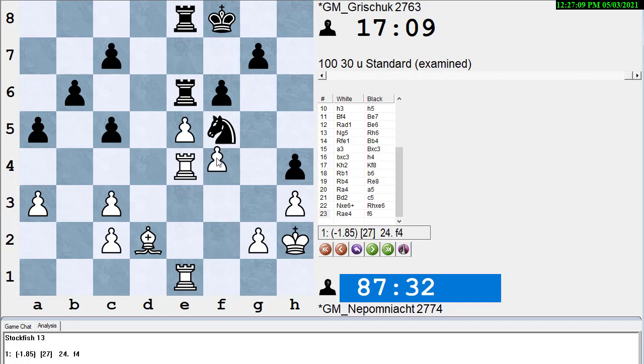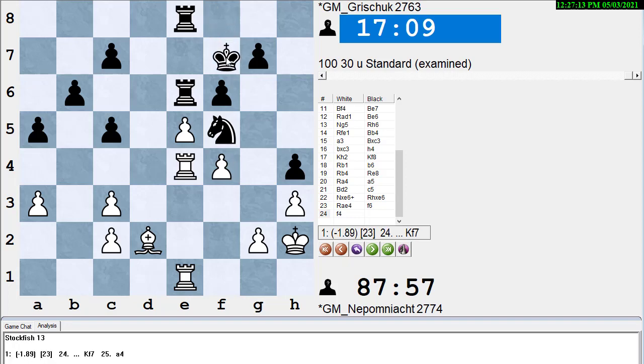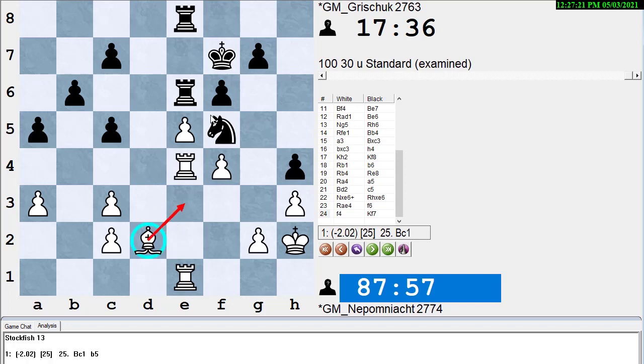So we're looking at f4. King f7. Just waiting again. Here's that bad bishop. Where does it go? How does it get in the game? He can't play bishop e3 because it loses the e-pawn.